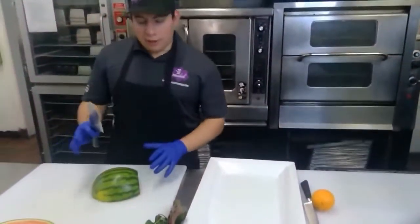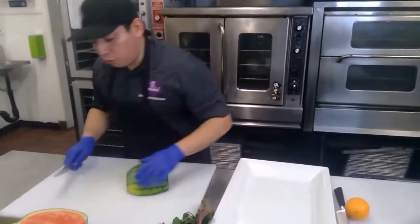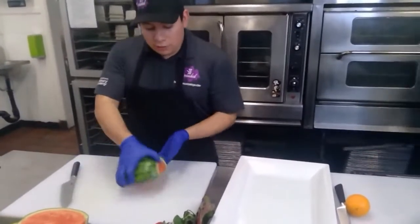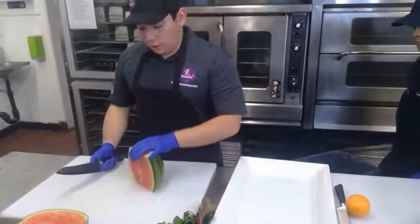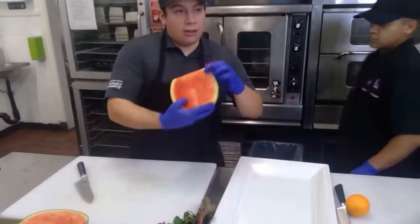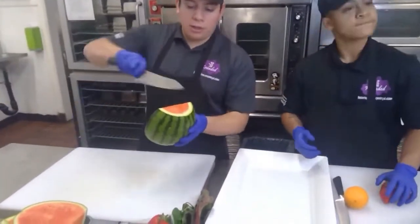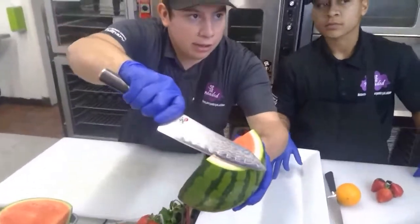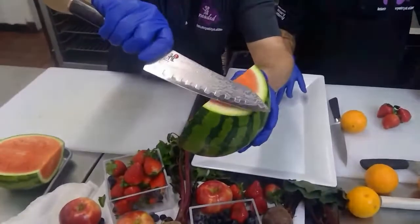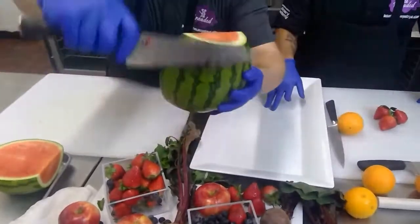Over on this side, I'm just taking that watermelon and cutting off those 2 sides. If you have the whole fruit, it's a lot easier because you can stand it up on its end when you go to start peeling. As you can see, I already have this nice edge right here where it's already peeled. So when I come in with my knife, I'm gonna stay to that inside edge and cut right inside that green layer. I'm only cutting off that green.